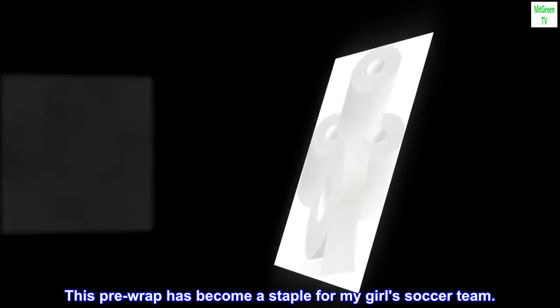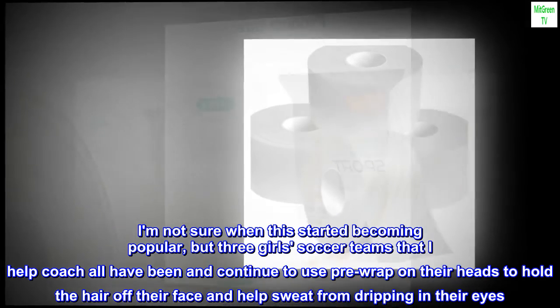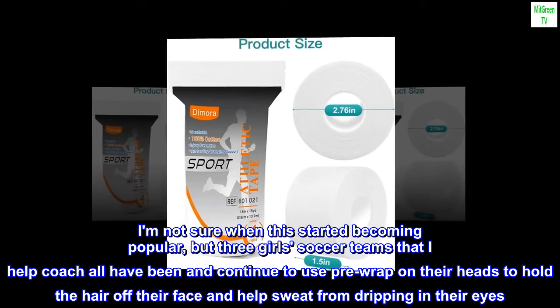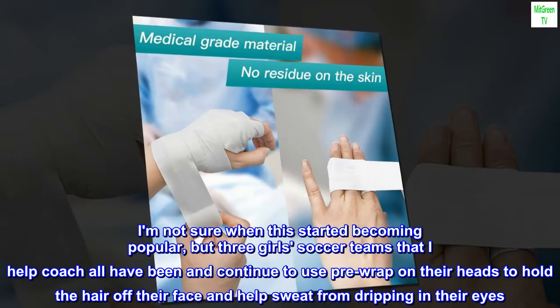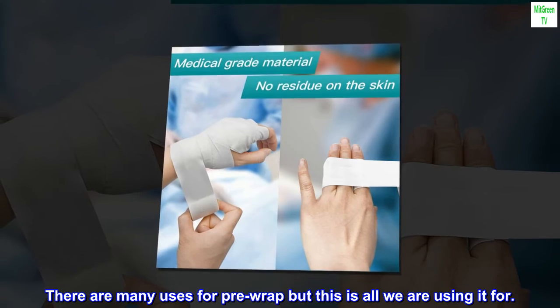This pre-wrap has become a staple for my girls' soccer team. I'm not sure when this started becoming popular, but 3 girls' soccer teams that I help coach all have been and continue to use pre-wrap on their heads to hold the hair off their face and help sweat from dripping in their eyes. There are many uses for pre-wrap, but this is all we are using it for.